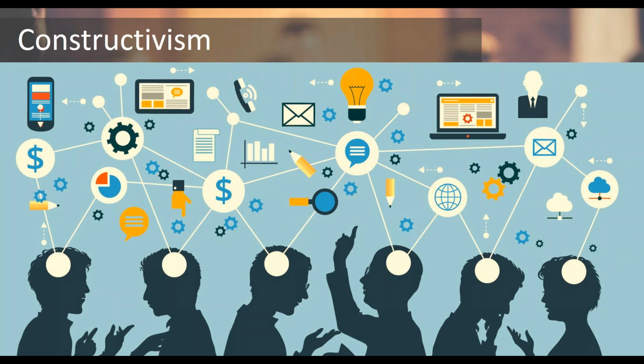So online learning is different than the traditional classroom in that it can really emphasize this theory of constructivism, or constructivist learning theory. And so constructivist learning theory occurs as the learners are actively involved in the process of constructing meaning and knowledge from the course content, as opposed to passively receiving the information.